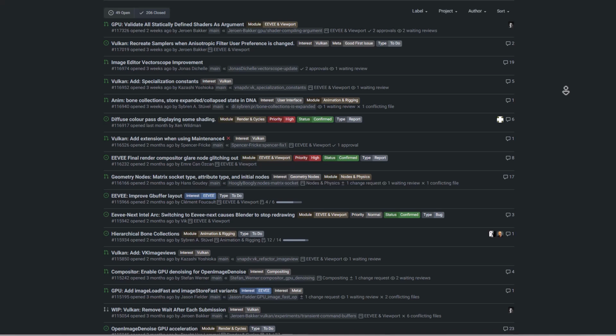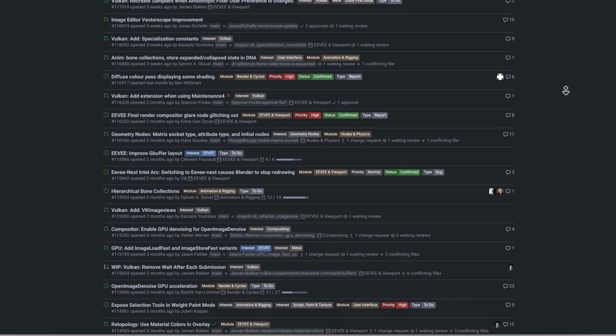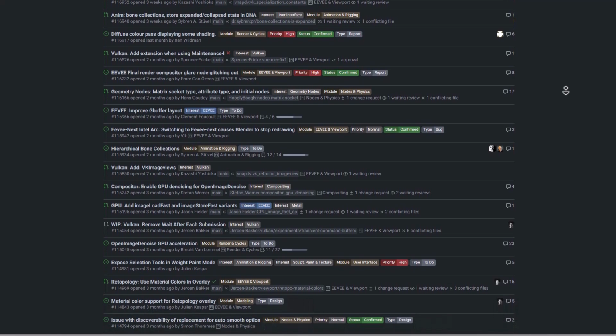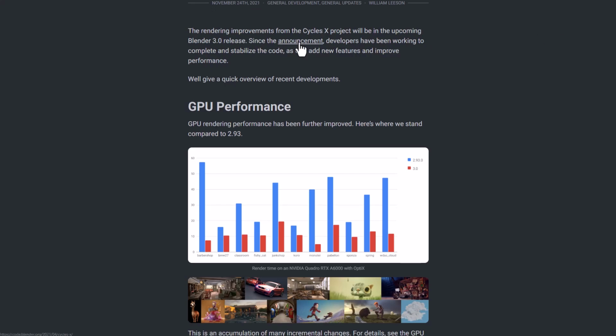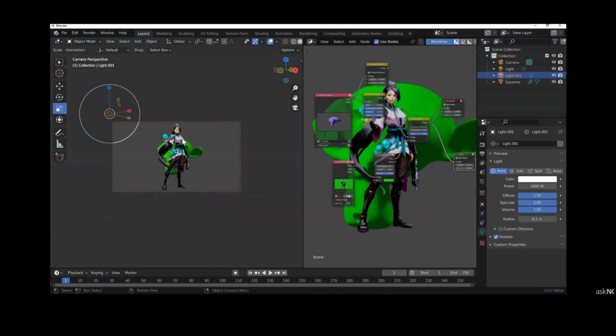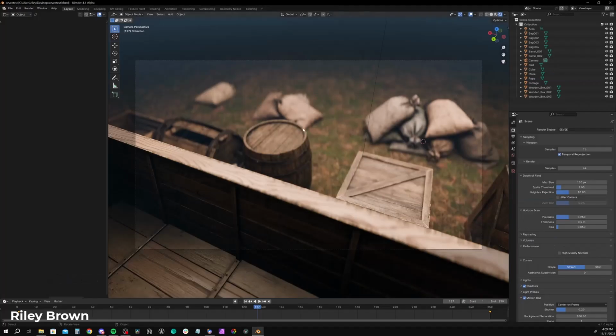And of course, it brings to mind a couple of things that have been proposed over the years that took literally 3 to 5 different releases before they saw the light of day. And some of these things, of course, include the Cycles X, Geometry Nodes, Viewport Compositor, and so on. This on one hand brings an idea of asking several questions about the product, the tool, and also the developers.